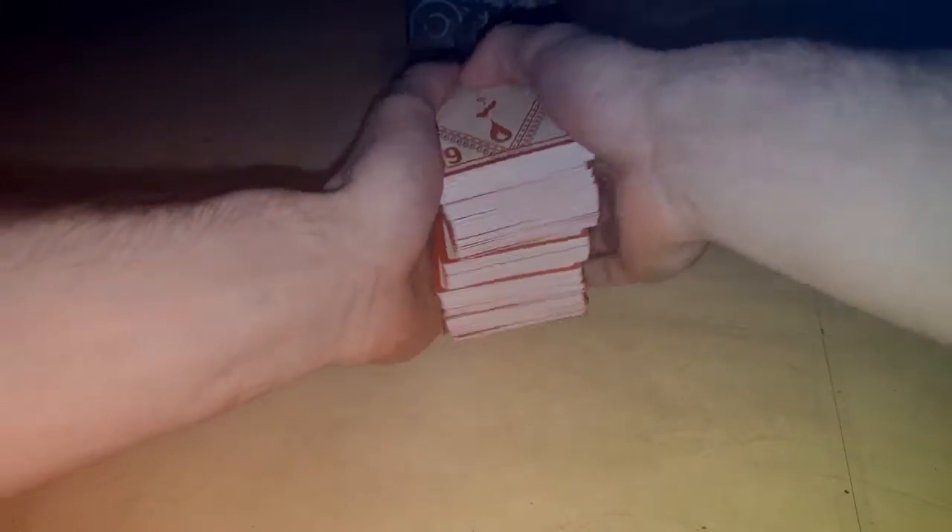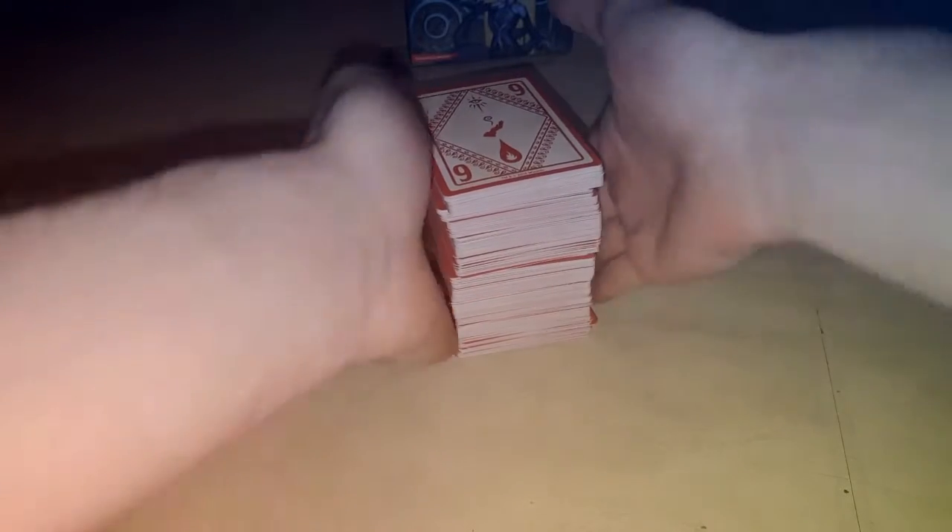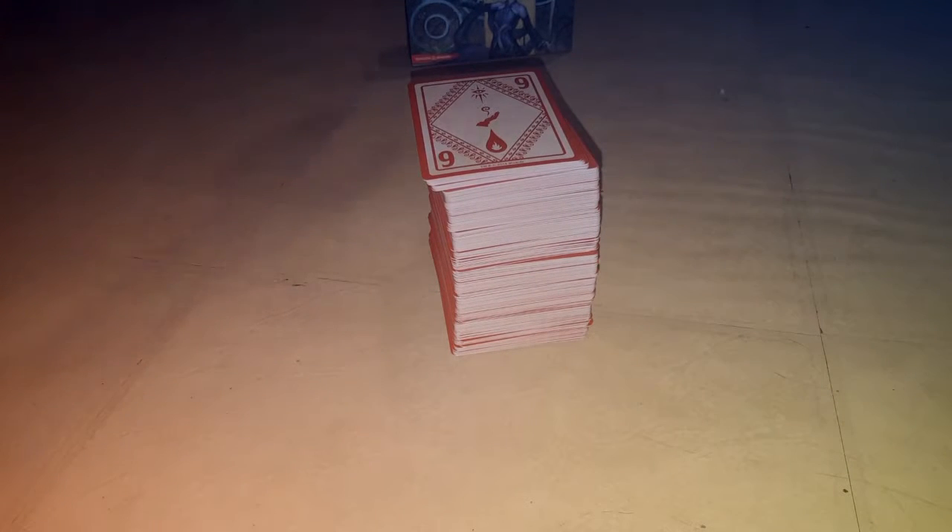Starting to run out of hand room here, but there we go — got them all there as one stack from bottom to top. At the bottom are the level 0 spells or cantrips, which you can just cast at any moment, and at the very top are our level 9s. Like it said on the back of the box: 231 cards, quite a few for if push comes to shove with your party.